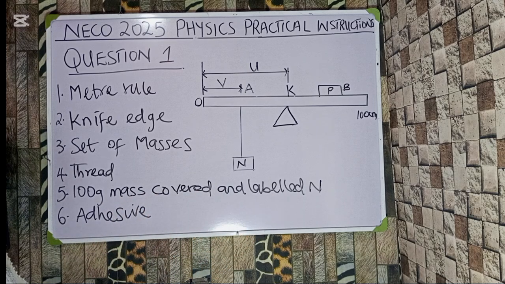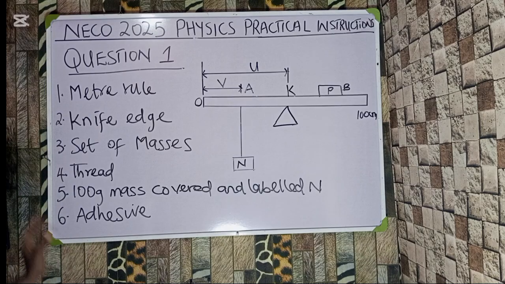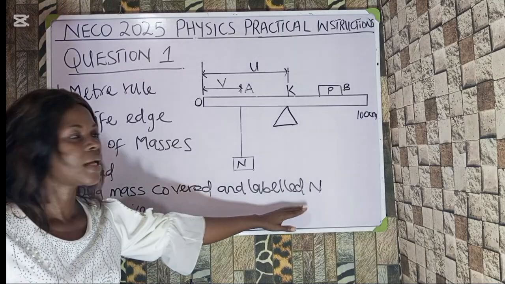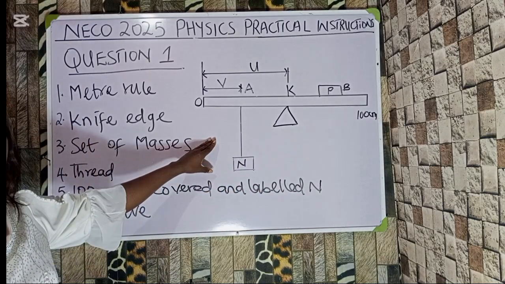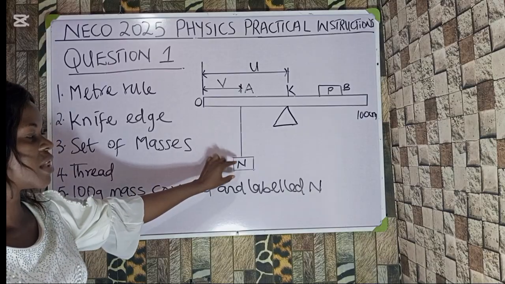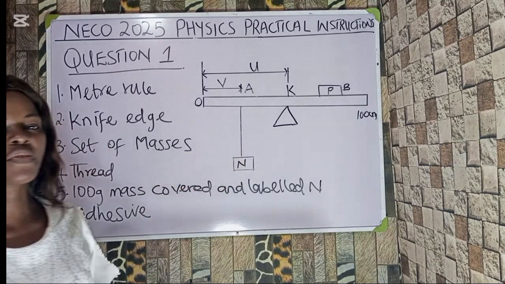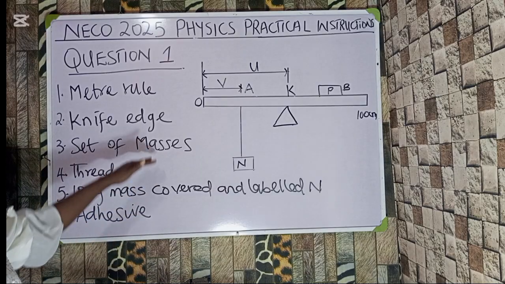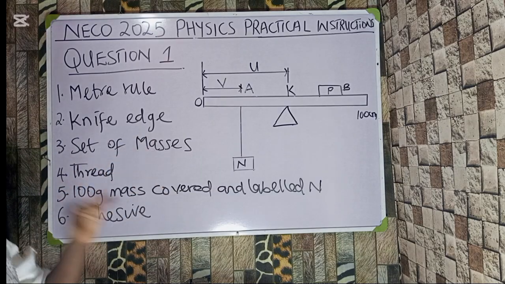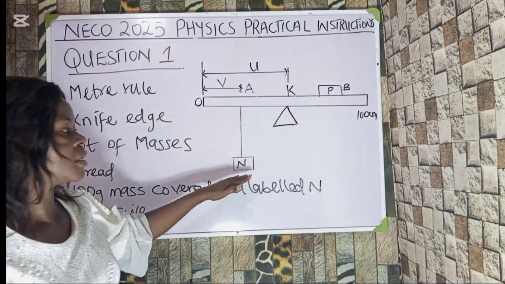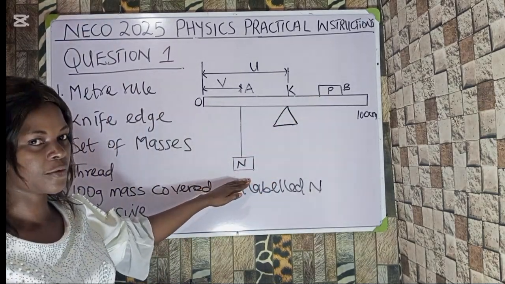Now it means that this question is under moment of a force. The moment of a force is a situation whereby this 100 gram mass that we're going to label and convert N might be in this form. It means that we might vary it with a thread or might keep it constant and keep changing different masses because we should get a set of masses.